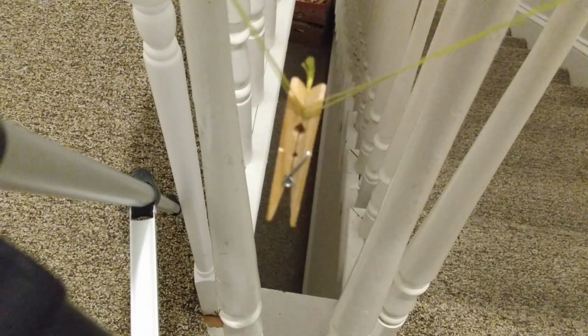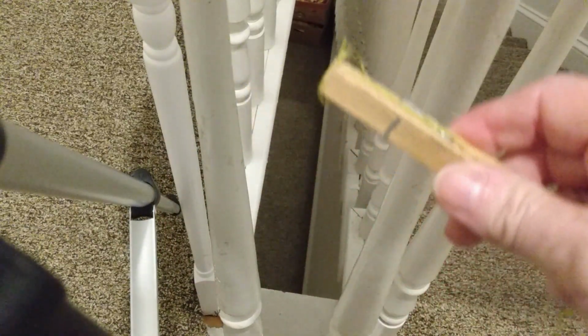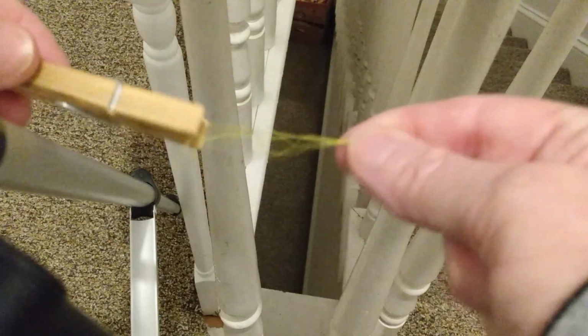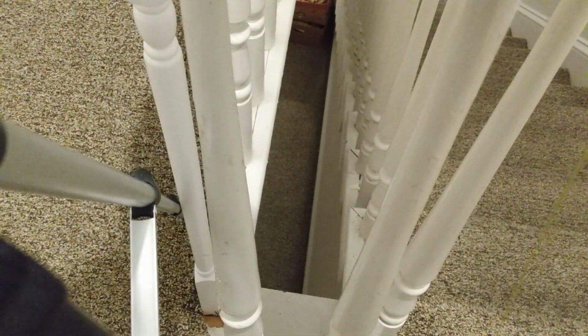Threads. So what I do now, again, I'm trying to just do this by myself. I'm going to take one side off, let it down, make sure it's clipped really good. I'm going to put it back down, and let it hang. Once again.